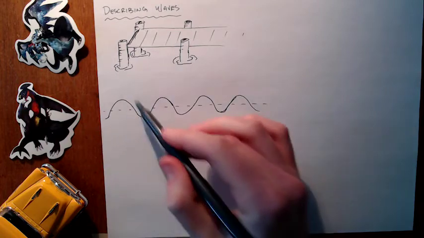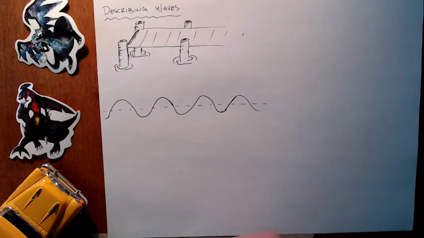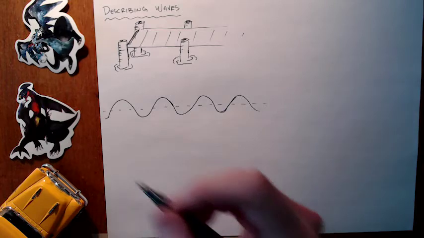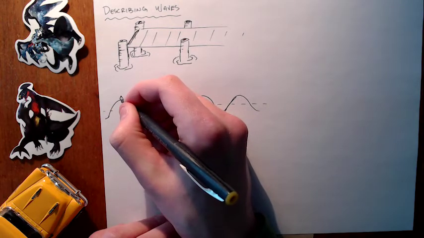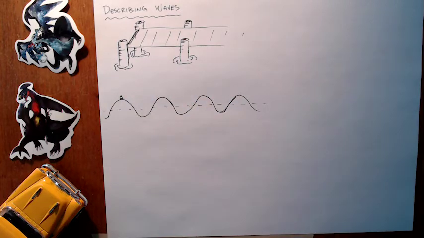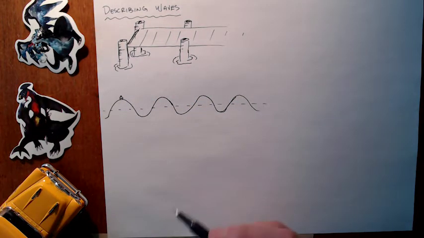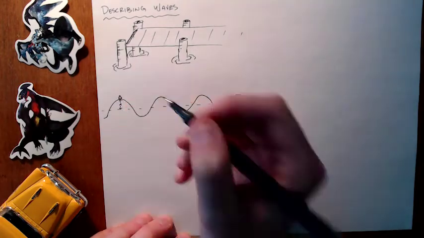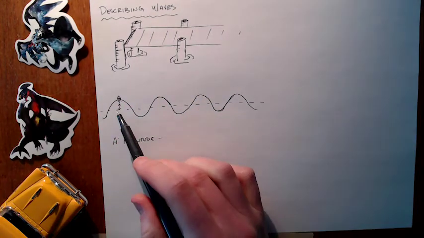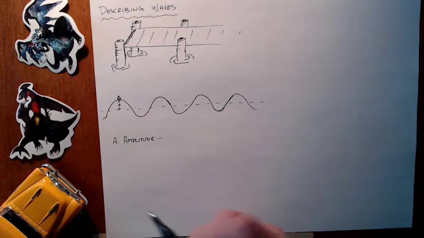So on a windy day, we have these waves that are rolling by. So we look at this and we think, what is one thing that we can measure about these waves? Let's say you're out on the dock fishing and you have a little bobber floating up and down in the water. One thing that we can measure about this wave is what's called the amplitude. The amplitude is simply the distance from the equilibrium position.